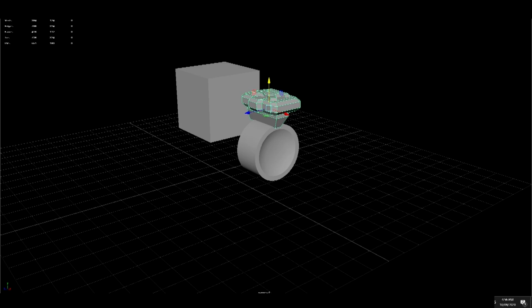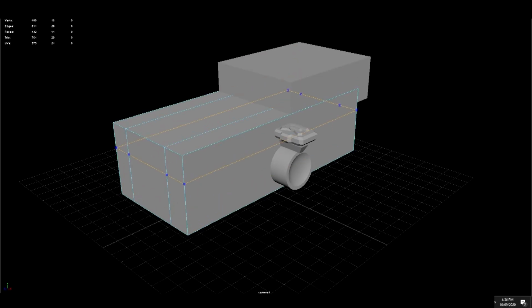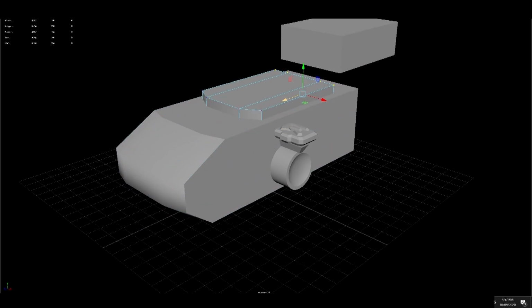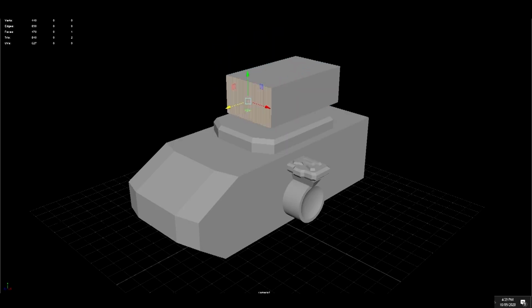All I do is make a track and the actual part that it sits on, and spread it around and make it look like actual tracks. So I pretty much stopped when I completed this track and started working on the body, because once you make that first track, you basically made the tracks. It's done. You just got to come back to it later on.